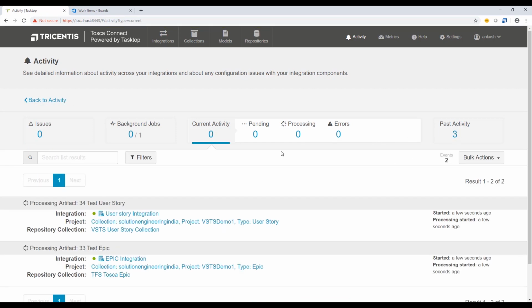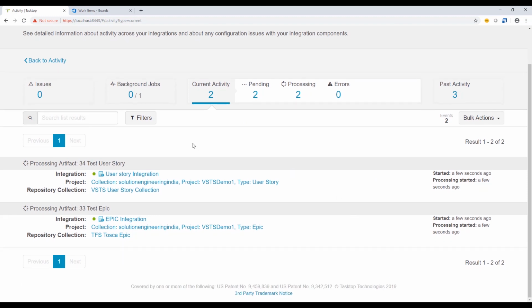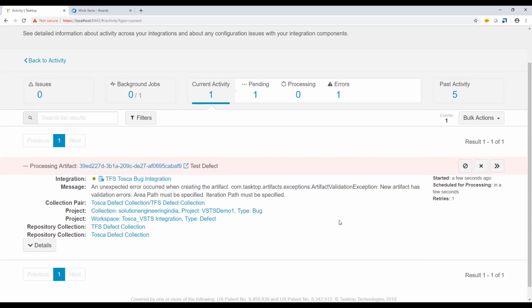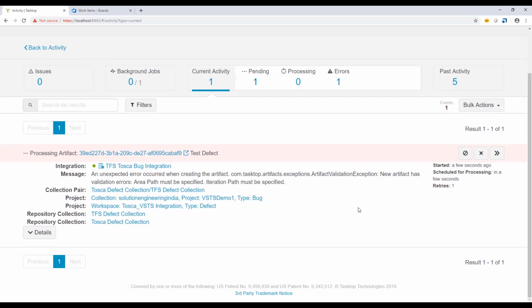So three activities, past three activities. Currently, it is doing the two activities, and if I see two activities again, it is all green, running integration. So let's see what it does. The integration is taking place a few seconds ago. Here you can see. Okay, list was updated. Refresh. Okay, yes, this is the error that I wanted to share with you guys.